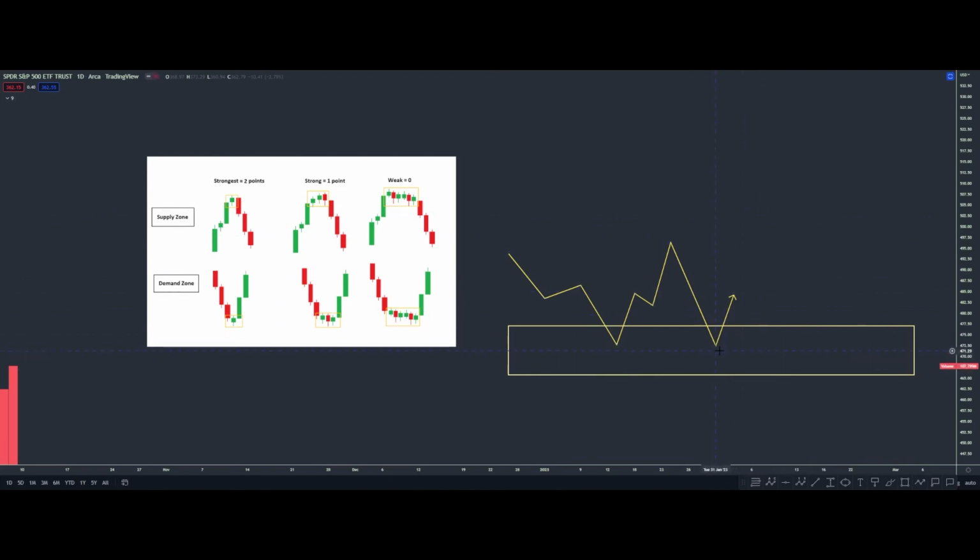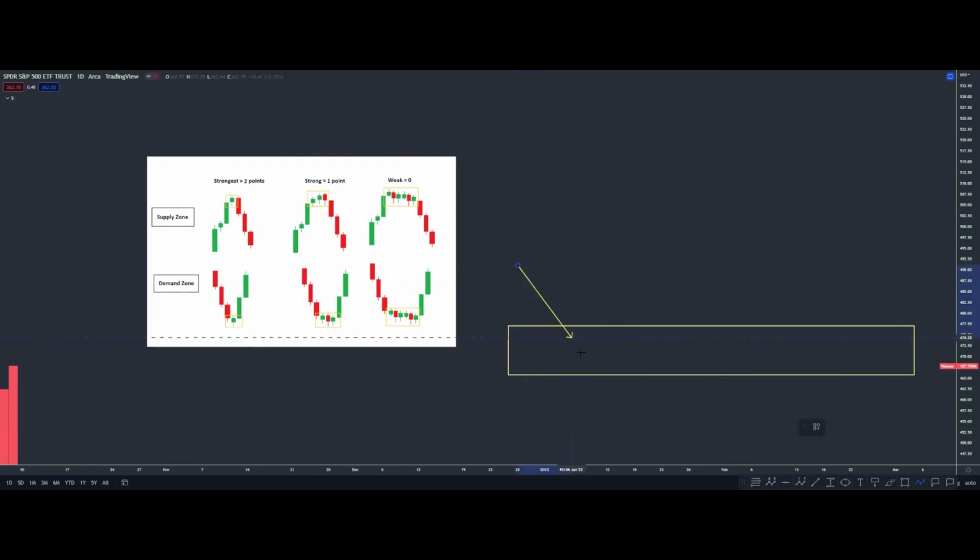This does confirm that it is demand and the zone is still valid. It is a strong zone. And same thing, if you're looking to go long out of demand, you want to identify the potential strength of that zone, okay? This also is extremely beneficial if, let's say we're looking at demand, okay?